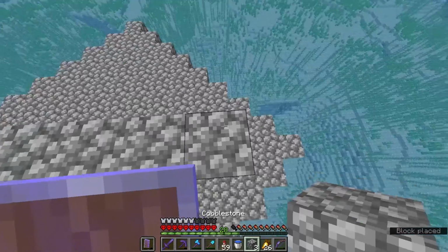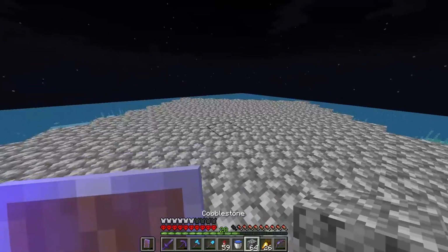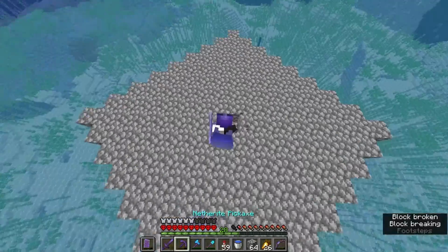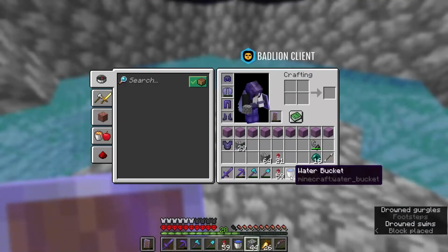If I see a trident guy, I'm gonna destroy him. Okay? Okay, we have 5 layers, counting this one. Let's dig down the middle. Then I need to set up the water mechanic. We're gonna need redstone and stuff.